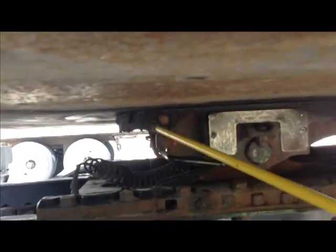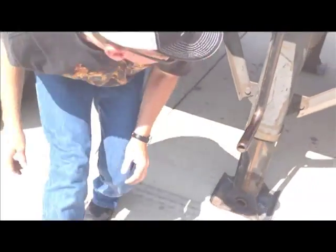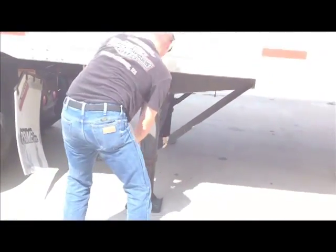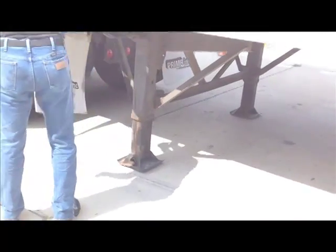With our safety latch in place, okay? We want to get underneath here, and we want to make sure that the locking jaws are securely latched around the kingpin. This is where we're at. We have locking jaws securely around the kingpin. We have no space between the upper and lower fifth wheel plates, okay? Now we're ready to dolly our trailer back up. We've tugged on it, we've hooked it, we've checked it. There's at least 2 to 3 checks you should do.